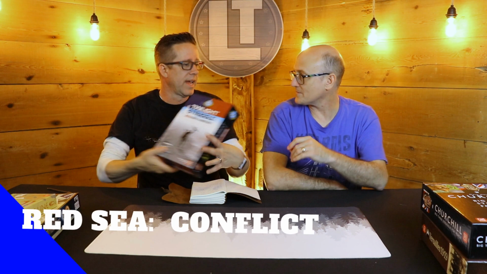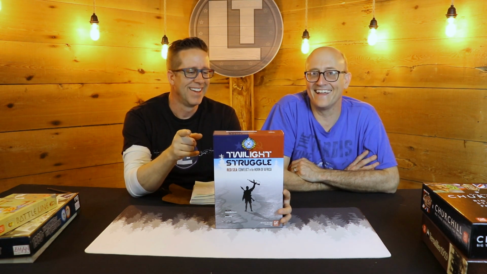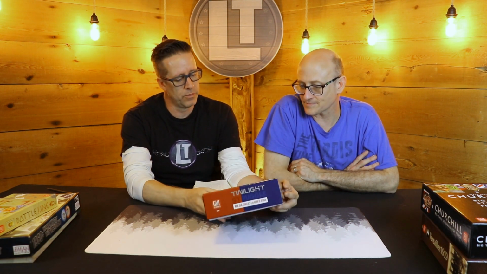So this is one that you and Cax have played on the channel. We featured this not too long ago, last time we got together. Bit of a mouthful: Twilight Struggle Red Sea Conflict in the Horn of Africa. You got it. 10 words. And this also comes from Jason Matthews.